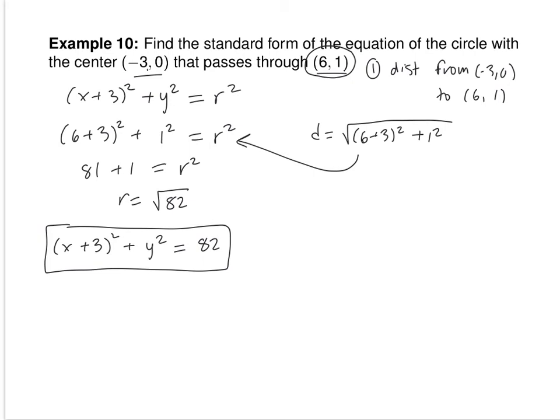Go ahead. The other question I had is, all the questions asked for, which I guess you'd have to be careful, otherwise I would have just found the radius and left it like that. They all ask for a standard form of the equation. So that's what that is. Yep, exactly. That's called standard form for a circle. So it's the whole x minus h squared plus y minus k squared equals r squared.